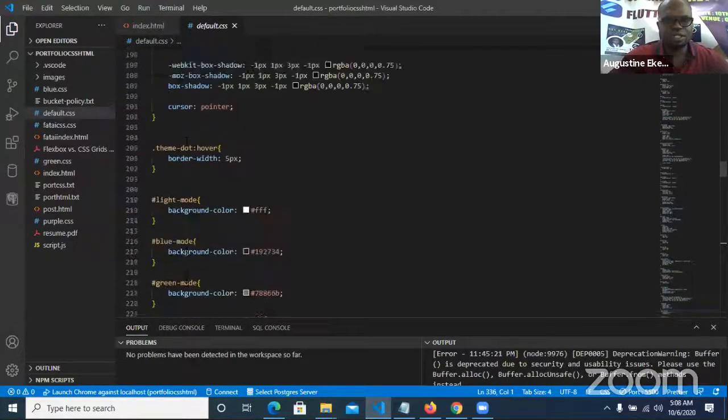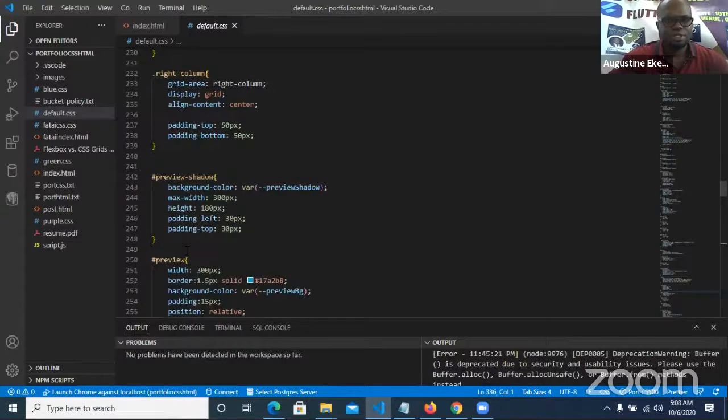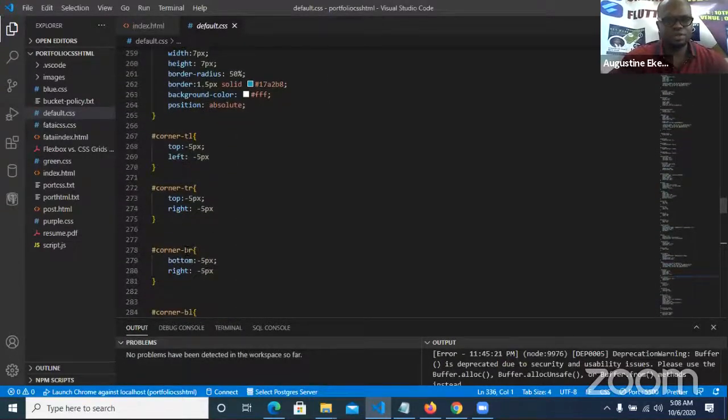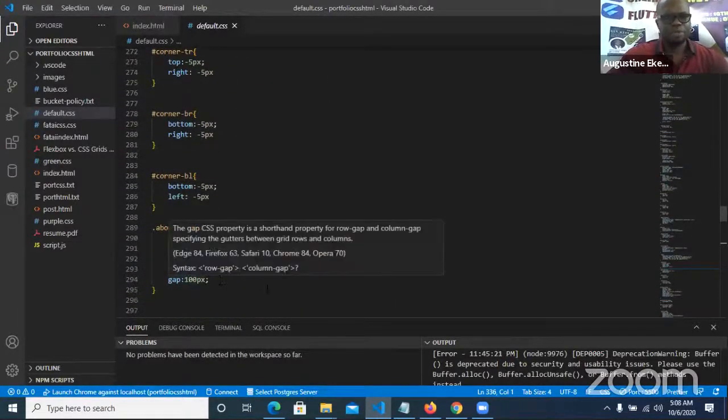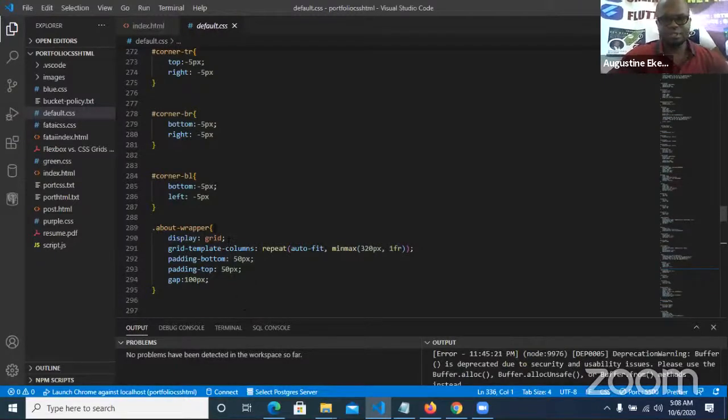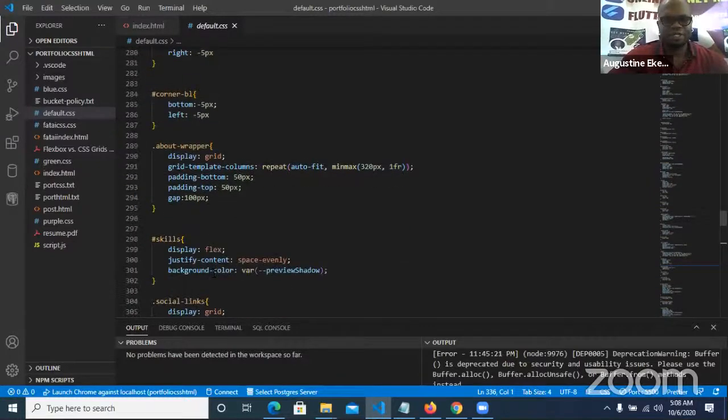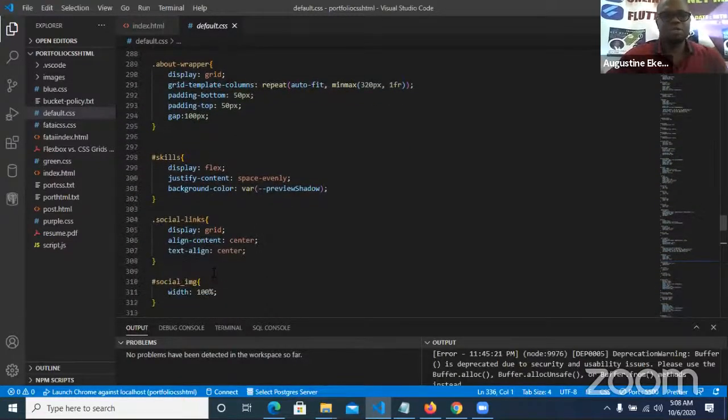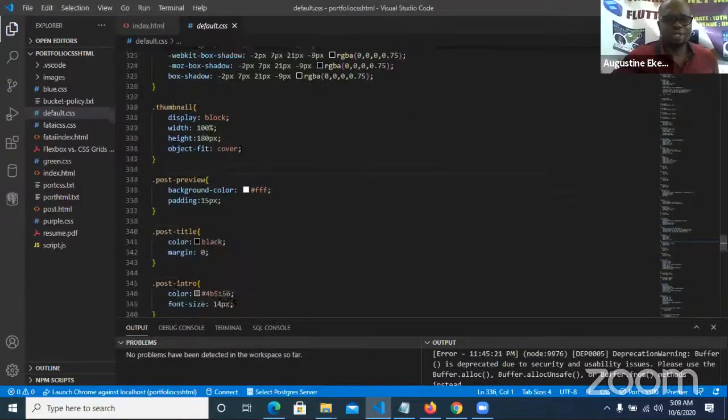So we'll quickly go down again. It's pretty large. So I wanted to show us where we use the grid system. You can see this. We use grid system here. If you want to use grid, immediately inside the wrapper that you want to use the grid system, you have to write display grid. Is that clear? If you want to use flex, it has to be display flex. So you now define the various parts of the grid. But we're going to still make our time to still learn this grid and flexbox in such a way that we understand it. But quickly type out this project.